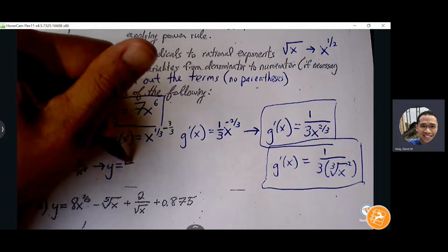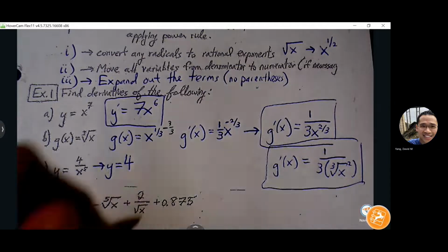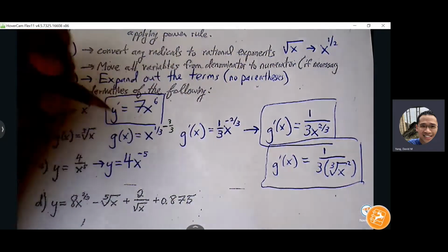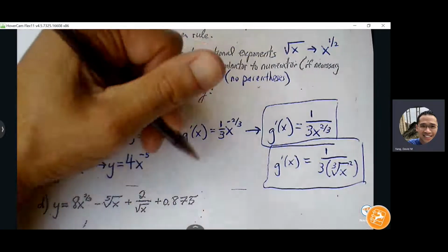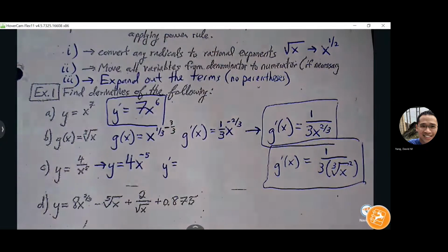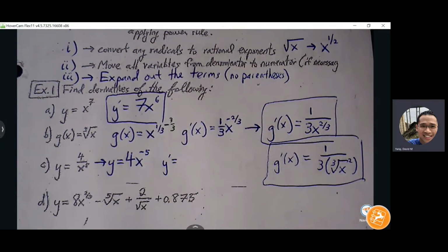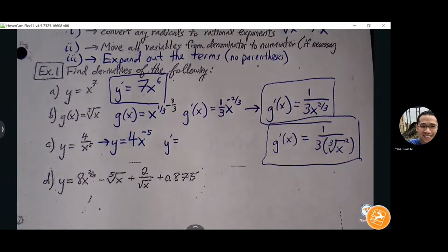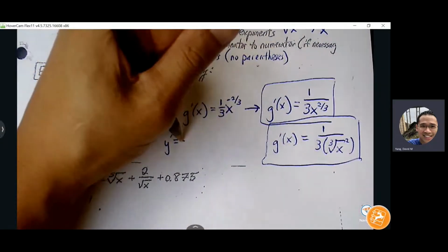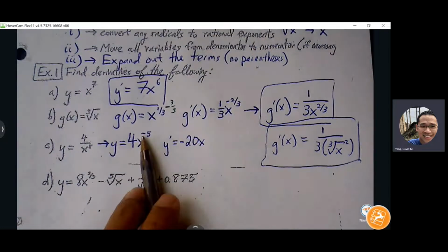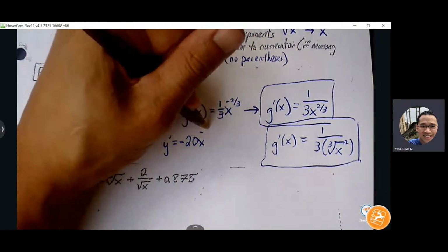So when we bring that x up to the top, what does that become? 4x to the negative 5th. So now everything's in place, right? No radicals, no variable in the denominator, no parentheses. So now we can do power rule. Okay, so derivative, what do you think is going to happen with that negative 5? Good. It's going to multiply with any coefficient that's already there. So here the negative 5 will come down, multiply with the 4, negative 20, x to the what? Subtract 1 from the exponent, negative 6.